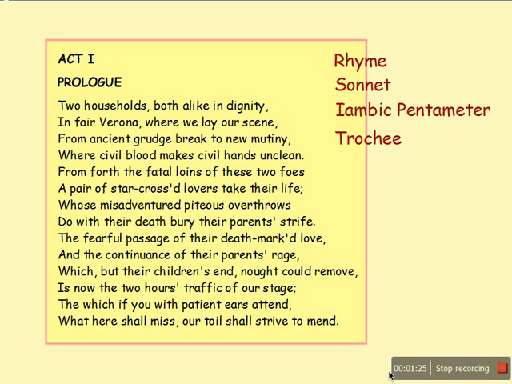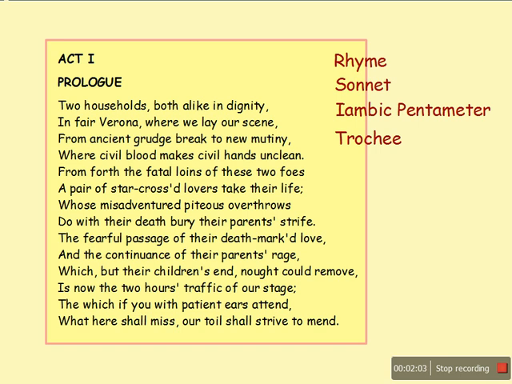So, we're looking at rhyme and sonnet together to start off with. There are plenty of different types of sonnets which you can research in your own time. I'm going to be talking about the Shakespearean sonnet, sometimes called the English sonnet, and that's what the prologue is. It consists of 14 lines, divided into 3 groups of 4 lines and 1 group of 2 lines, which is a rhyming couplet, which means the 2 lines rhyme with each other and nothing else.